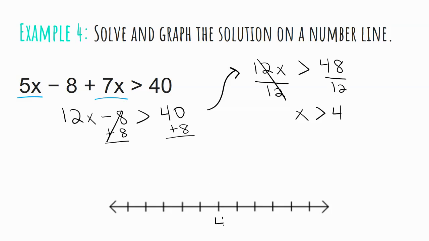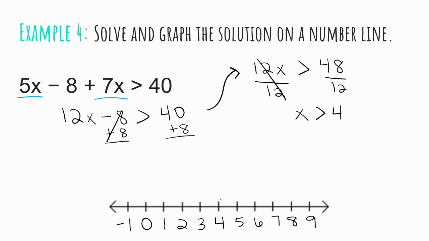So let's put 4 on our number line. And you can put all the numbers in there if you want. I usually tell my students that they need to put at least 2 numbers on the number line above and below the number that you solved for, or the number in your solution, so that I know that you know what numbers are lower and greater than that number. So just put a few on there. Just let your teacher know that you know what the number line should look like.